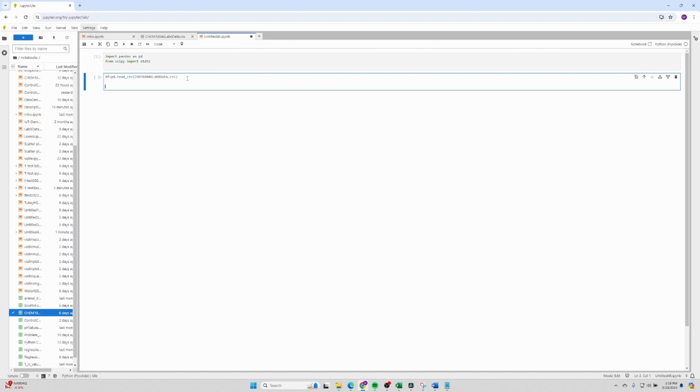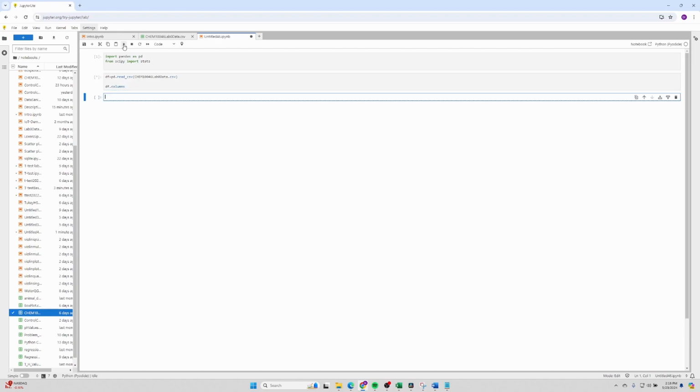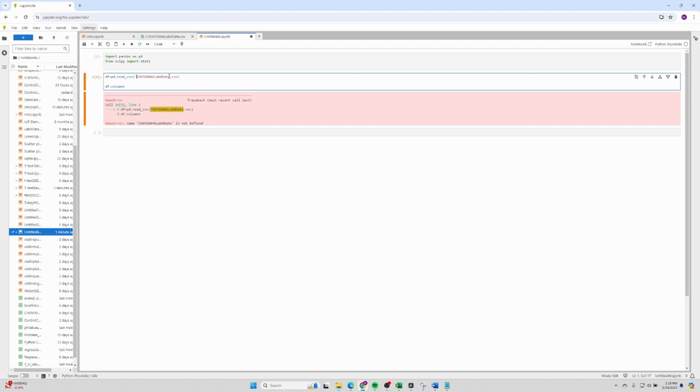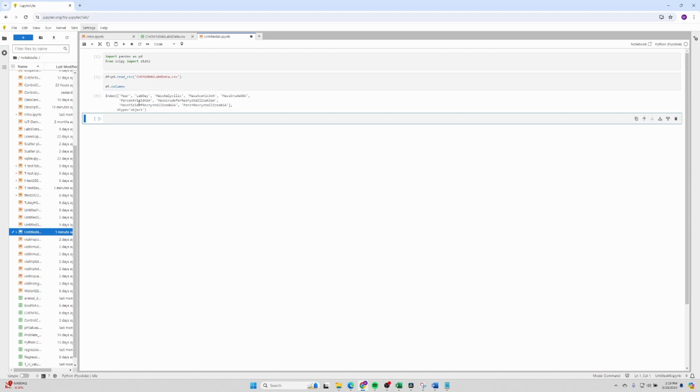And to make sure it's working, let's try to get the columns read and just take a look and see if this is going to work. And so I've done something wrong. What it is, I don't know. And maybe I need to put in, yeah, I forgot my little quotes. All right, so there it is. Everything's read in, everything's fine. And so we have our data frame as DF.